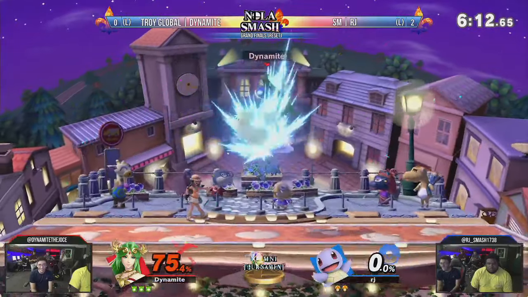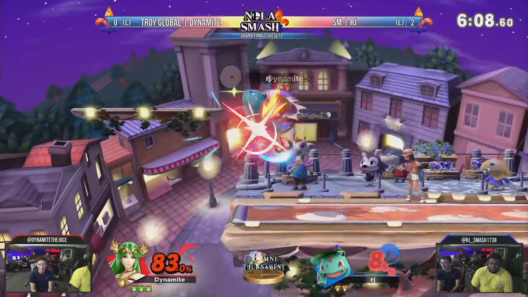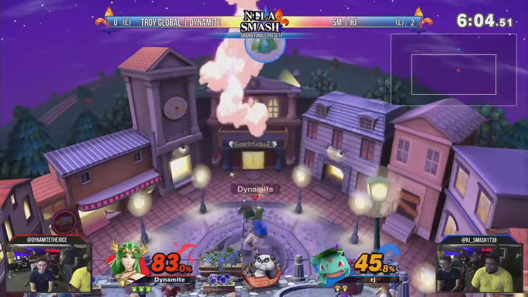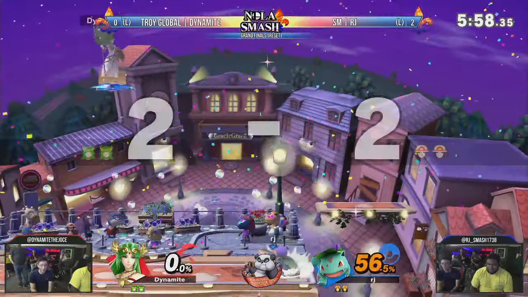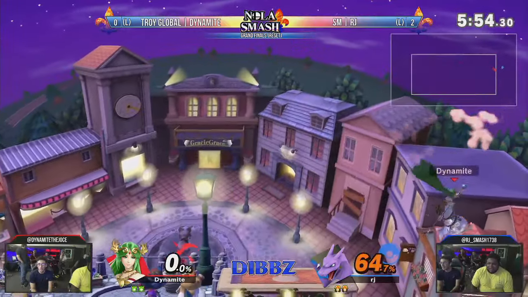Jeez. Not sure about that Flare Blitz, RJ. Not too sure about that. But here comes 45%. Unanswered 56. Back throw. Yeah. It's like, all right, you got this damage on me. Just grab your back. Back throw.